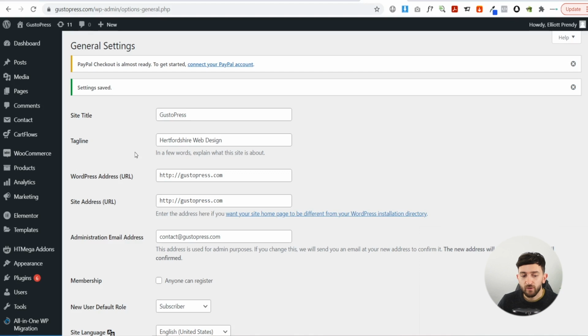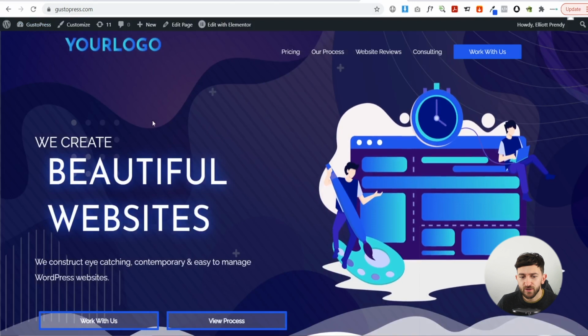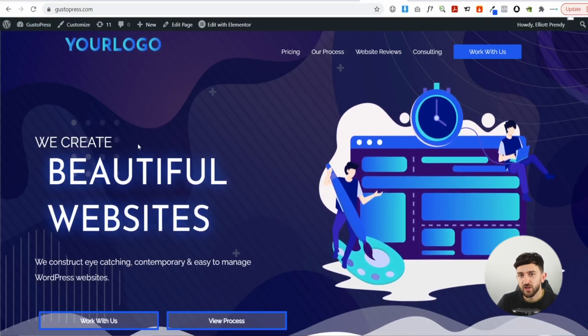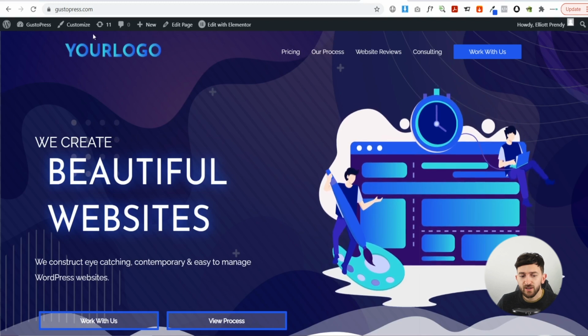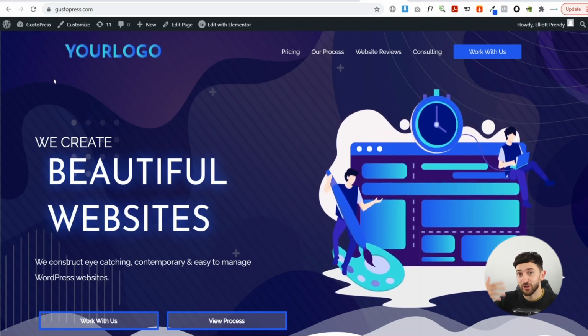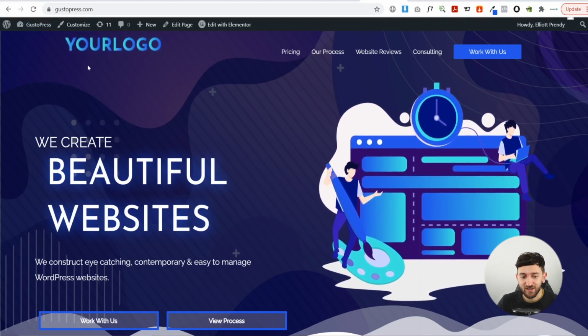So now we have got all of the backend stuff pretty much set up and ready to go, and I will be going through some other things that you do need to change, but like I said, you are the verified owner of this site now and you can log in with your own credentials. So now that you have done that, let's go to the front end of the site. Now there are a few things that you might want to change on here, and we will be changing those as we go along. Now the first thing that you want to do is go and add your logo in here. So instead of it saying your logo, you obviously want to go and add your own logo in here.